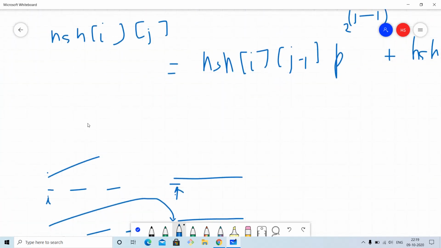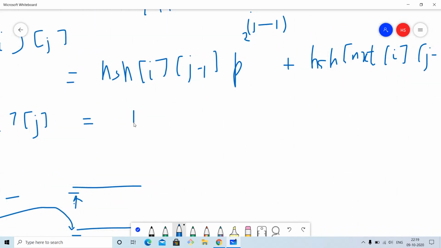And how is next ij computed? To compute next ij, what we can do, if we have to compute the value of the position after the length 2 to the power j, is compute it using this formula. We can first compute the middle index, which will be next I of j minus 1. This will be mid plus 1.